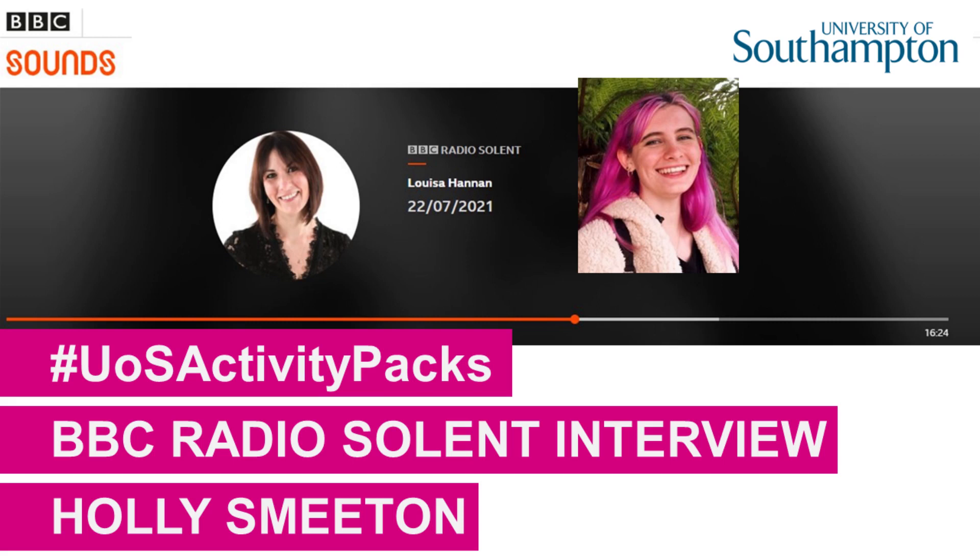So describe the packs - what goes in one? There are lots of different packs that have been sent out and they're all standalone, covering a whole range of subjects and age groups. For instance, one pack has secondary school students working as detectives to solve a fictional crime, learning about different scientific methods in the process - they get things like cocoa powder, paintbrushes, tape for fingerprinting, and magnifying glasses. Then there are packs for primary school ages that are broader - our art packs have lots of different art and craft materials and inspiration for kids to get creative, or we have outdoor learning kits all about getting kids out exploring the green spaces Southampton has to offer.